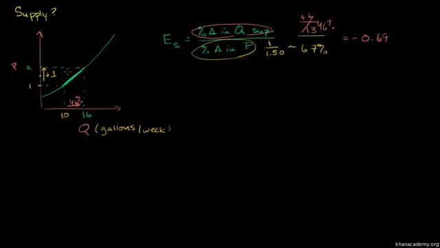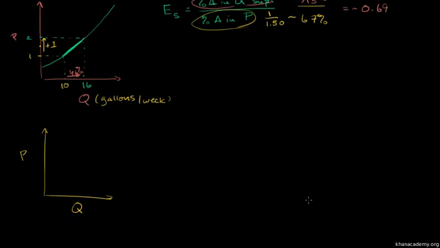Now let's think about, like we did when we thought about the elasticities of demand, different scenarios. So let's think about a scenario that is inelastic, maybe perfectly inelastic. So let's say price and quantity. Let's take me, for example. I make videos. I love making videos. This is what I want to spend my days doing.